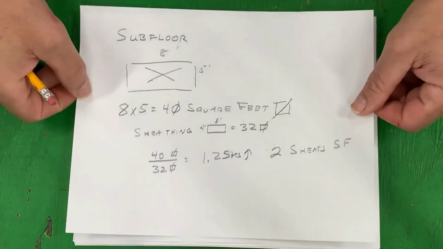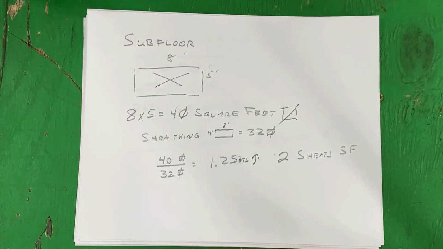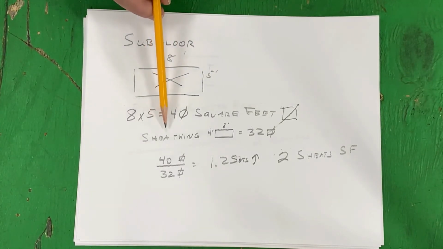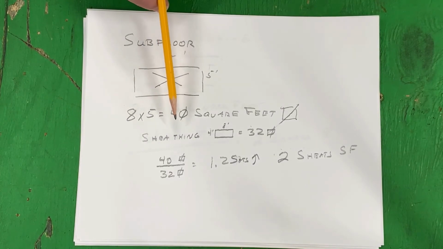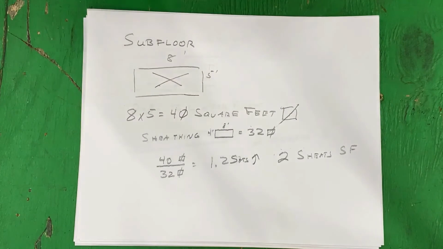Subfloor, we're back to our area calculation. A little bit different. Let's shift gears. We are in square feet now. The sheathing that you buy for subfloor is a special made sheathing. It's 3/4 of an inch thick. It usually has a chemical coating on it to make it water resistant because the floors end up sitting out in the weather for a while, and there's also moisture coming up from the ground to the bottom of your floor. So we use moisture resistant boards.